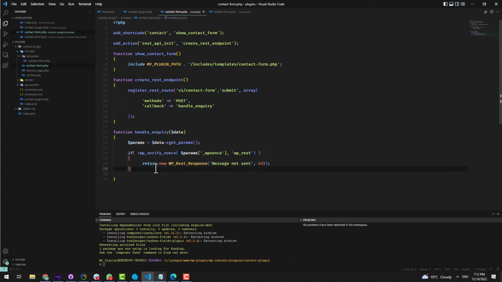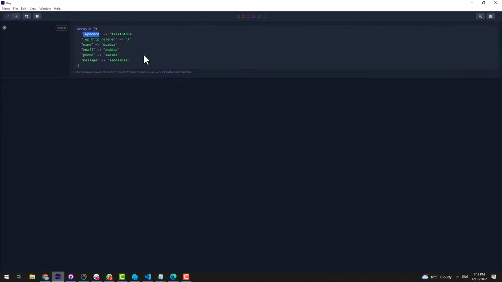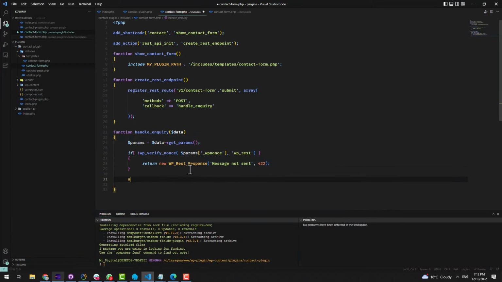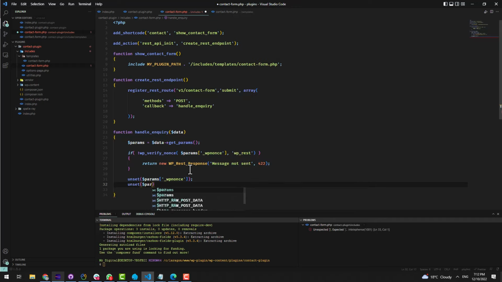So now what we can do is just get rid of those other things that we don't need, which is WP nonce and WP HTTP referrer. So to do that, just do unset params underscore WP nonce, and same thing for unset params and then underscore WP HTTP referrer.